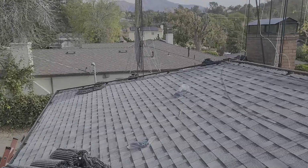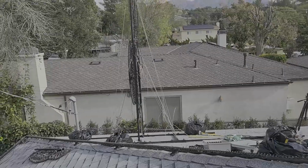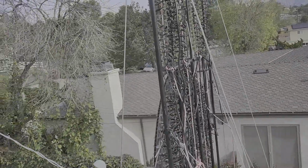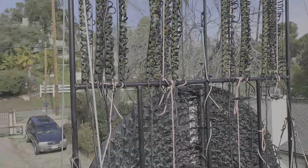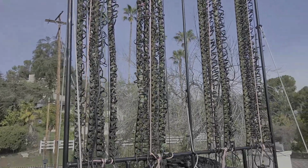But there were some positive things that came out of that whole situation. One, these were absolutely amazing in the display. Absolutely amazing in the display. They brought that extra element that was really needed to encapsulate the entire display.